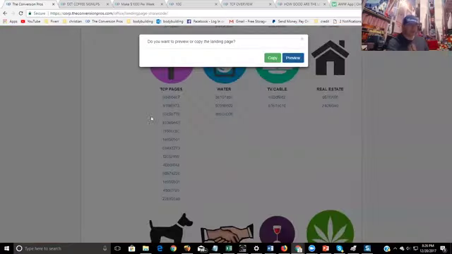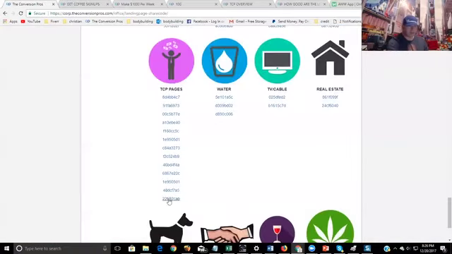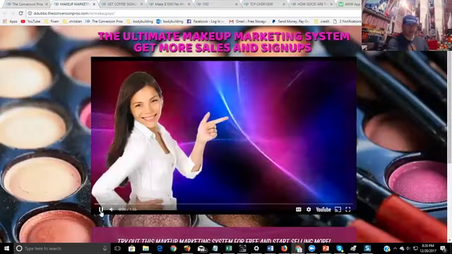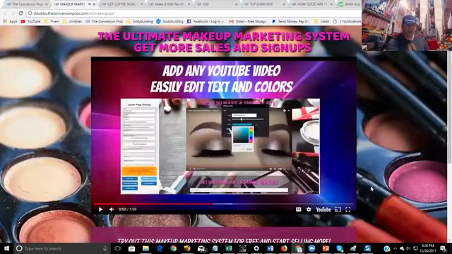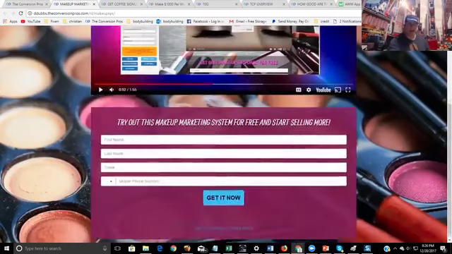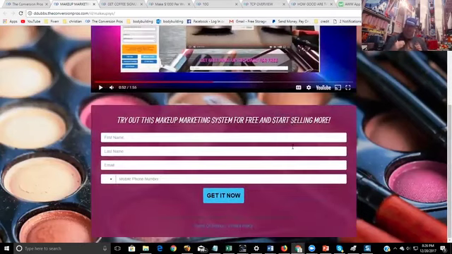I also have one for makeup, I think, and travel. So if you know any gals that are doing like a makeup deal, like this one, you could show them that we have the hottest makeup pages. So I have pages so you can actually send them to people that you know already in the industry. Crazy, I know. It's so hot, all right?